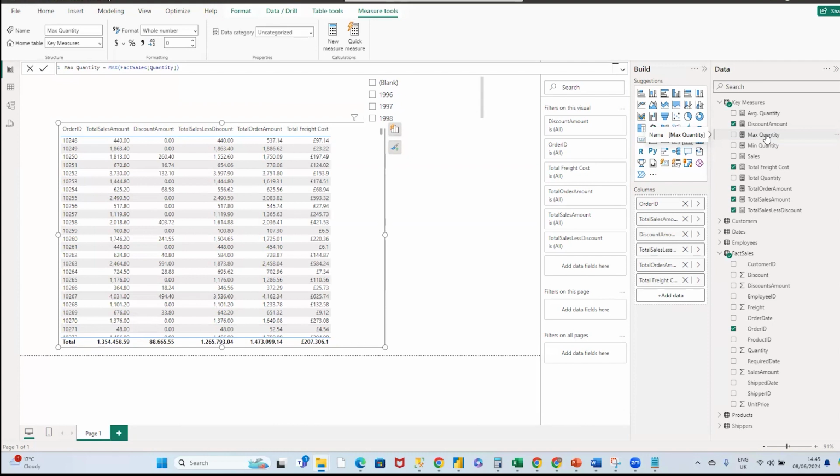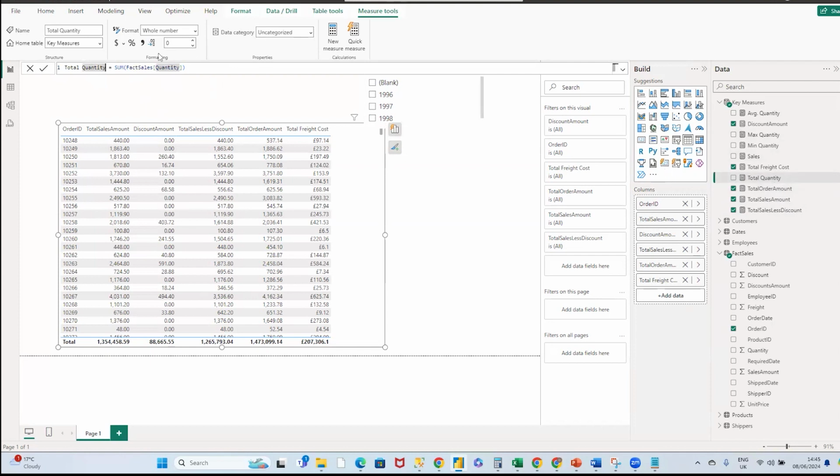But just for you to have an understanding of how to activate an inactive relationship, let's create those. So we have to put quantity sold and then the total sales. So let's do quantity sold by required date. So total quantity by required date.